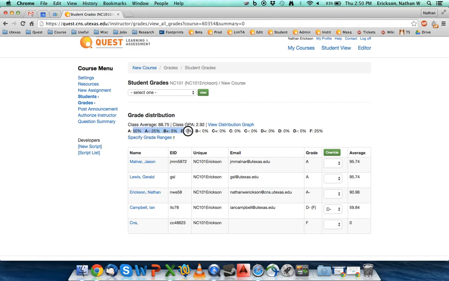We also give you that same information right here. And again, you have the ability to change it if you want. Finally, it'll show you a class average and a GPA for the class, which is based off of a standard 4-point scale. So 4.0 for the A's, a 3.0 for the B's, and it calculates what the average GPA is. All this stuff is really good.